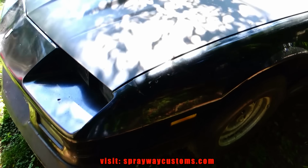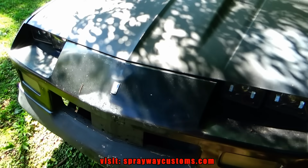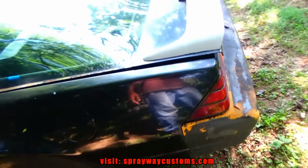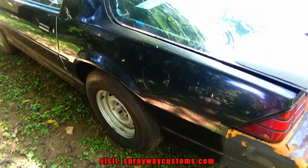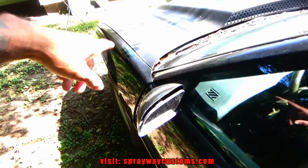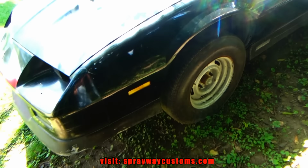And it's gonna be a gold base, gold metallic base with a candy emerald green. Let me pop the hood. I'm gonna show you everything. It ain't got no motor in it, so we're gonna be doing all the bodywork outside. Most of the work gonna be done outside, besides painting and maybe prime, which we'll do inside, because I'll be moving it in and out by myself and I can't be doing that. But let me take the T-tops off and show you up under the hood. He gonna put a 350 in it, so once I get through painting it, he gonna do the 350.